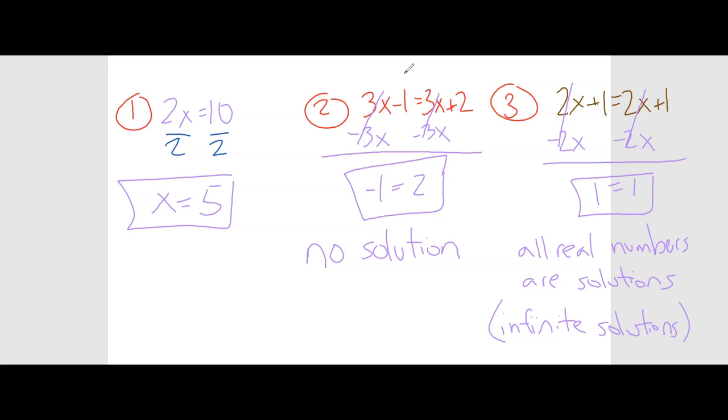So there were three different possible outcomes when we solved single equations. We could get one solution, just x is equal to 5 or y is equal to 10, etc. We could have no solutions, and we could have all real numbers as solutions, or infinitely many solutions. The same idea is going to hold when we do systems of equations. We can still come up with these three options. Now, up until now, we've only done a single solution: one value for x, one value for y. But today we'll look at the other possibilities as well.